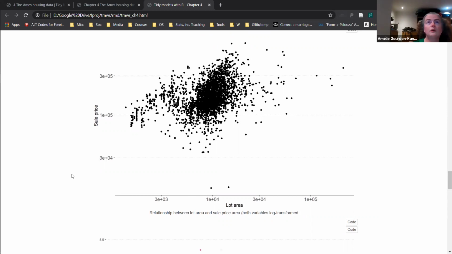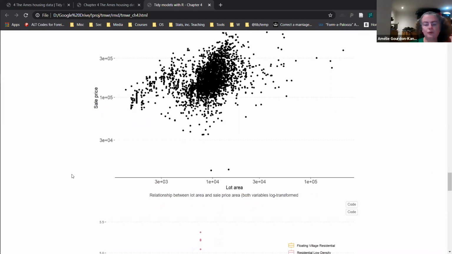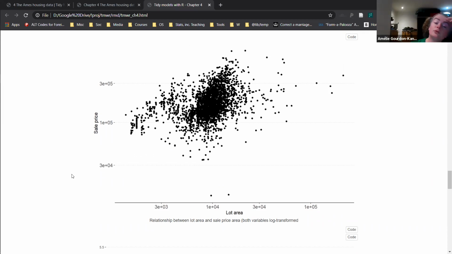In terms of the exploratory data analysis, maybe I'm jumping the gun as well, but for me, a lot of exploratory data analysis in modeling is exploring the relationship, and it's mentioned in the book quite briefly, exploring the relationships in terms of checking that some variables are not related. So since I had played with the data set before, and in particular lot area, I wanted to look at the relationship between lot area as a predictor and other potential predictors that I knew were related. So I just wanted to show you that.